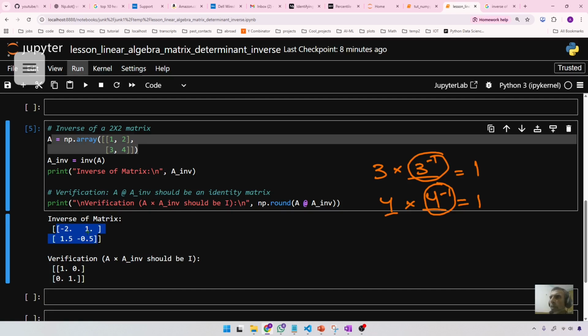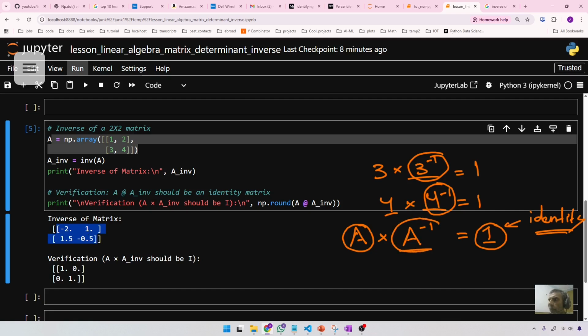Well, the same thing happens in a matrix. If you have a matrix A, you multiply A by A inverse so that you get 1. Now in a matrix, 1 basically refers to the identity matrix. I'm assuming you know what an identity matrix is. If you don't, then refer to my previous NumPy tutorials where I explain the identity matrix. So you multiply A by its inverse, and that should give you the identity matrix. This is the way you can verify whether a matrix is an inverse or not.